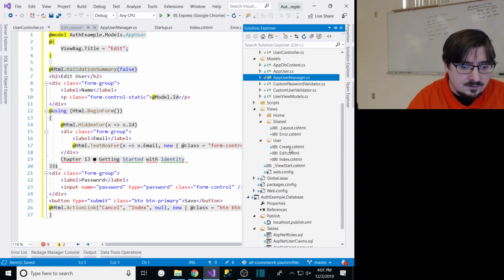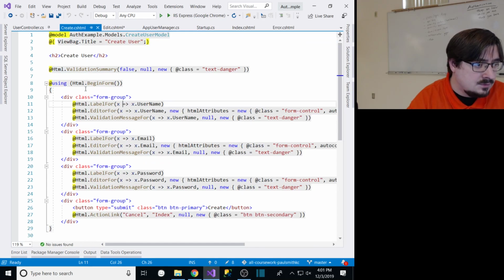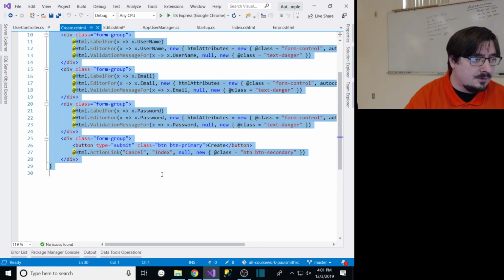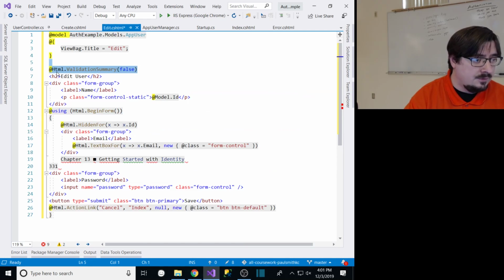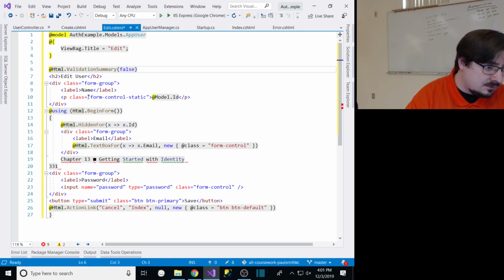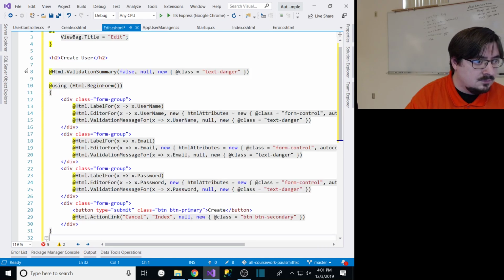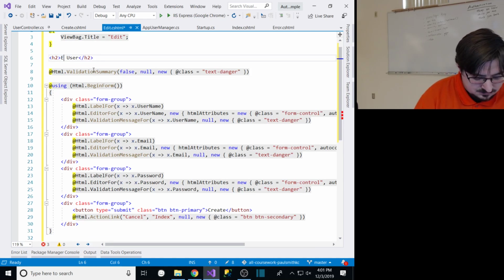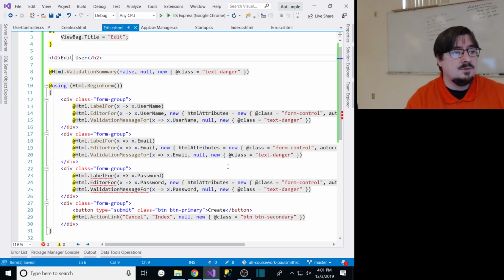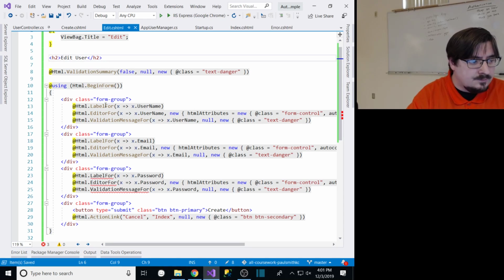I've got the create page. Actually, I'm just going to borrow the logic that I've already built for the create page for some of the edit logic. So we're going to edit user, so edit page, and what's going to change here?